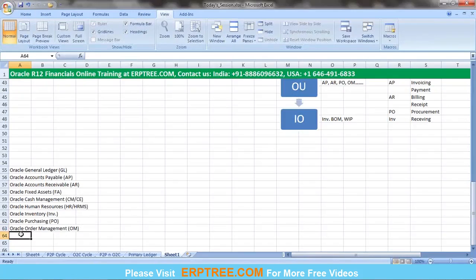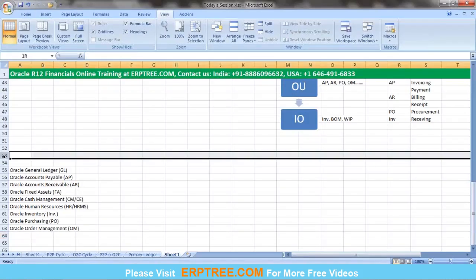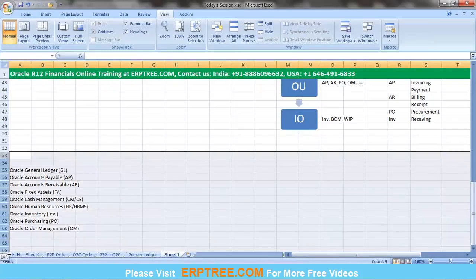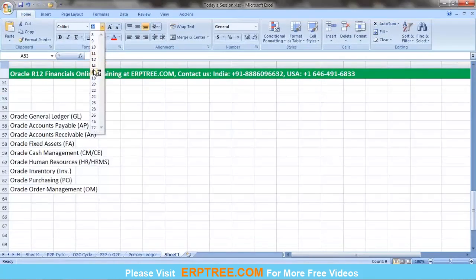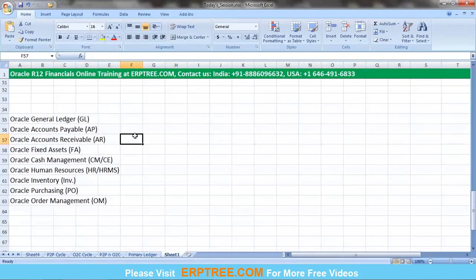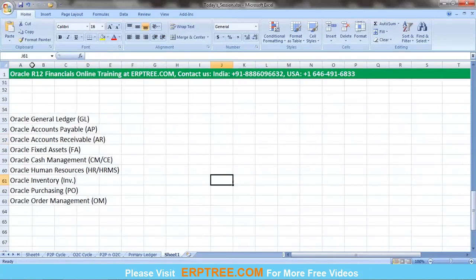Okay, so primarily these are the applications. We'll go and create a simple example. These are the applications we are going to implement for the client. If we are going to implement these applications for the client, what do we have to do? To access any application, to work on any application, what do we have to create in the system? Anyone, please?